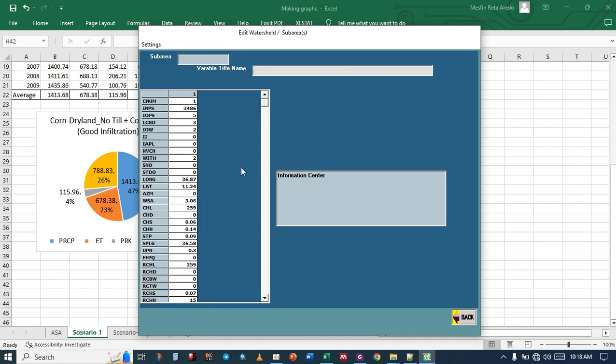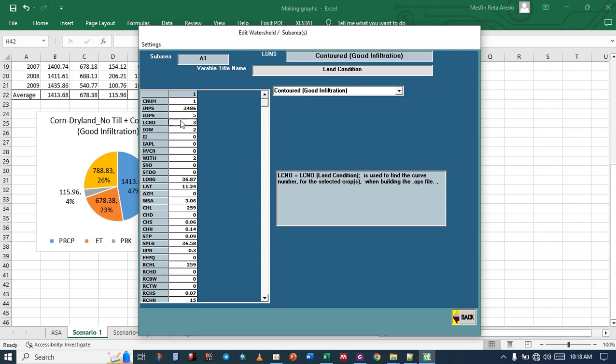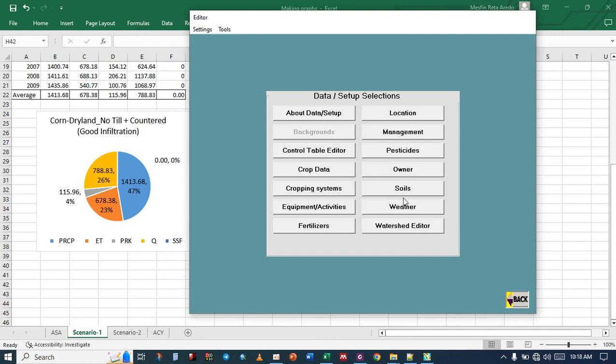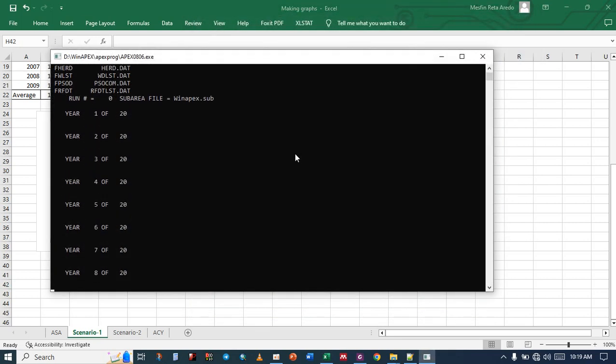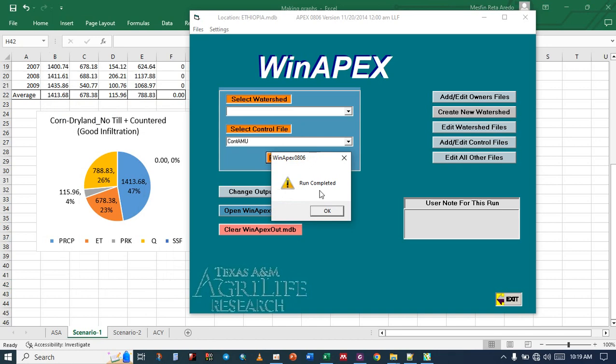And you go back multiple times after changing these two until you come to the first page. And now you select the watershed. Now the watershed is already modified for the land condition and the management condition. And you use your control file, you run it. Okay.